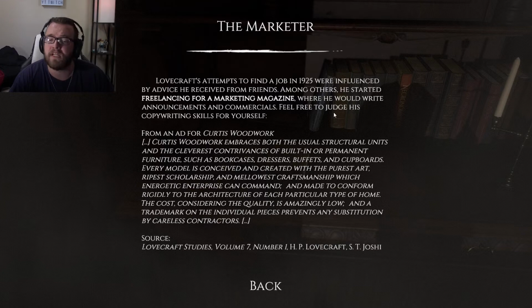Curtis Woodwork embraces both the usual structural units and the cleverest contrivances of built-in or permanent furniture, such as bookcases, dressers, buffets, and cupboards. Every model is conceived and created with the purest art, ripest scholarship, and mellowest craftsmanship, which energetic enterprise can command, and made to conform rigidly to the architecture of each particular type of home.